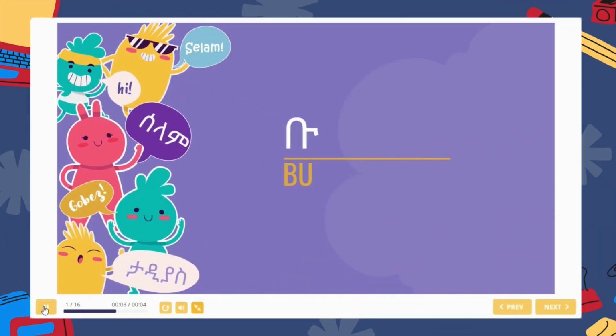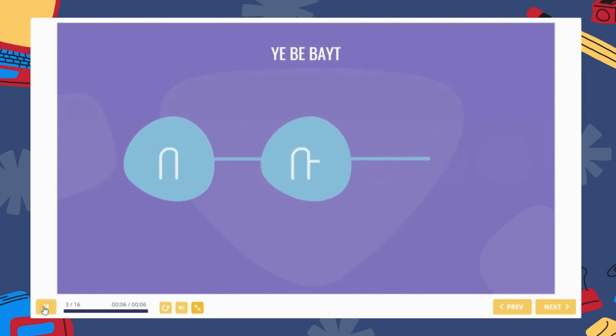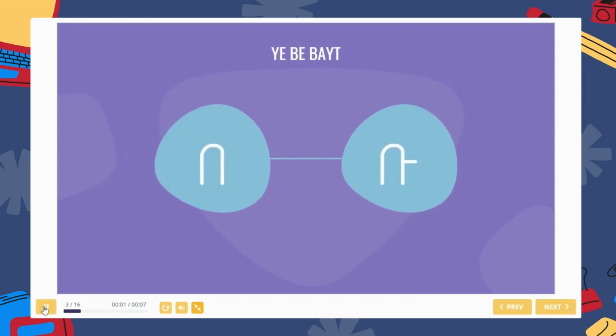Learn the next Fidel in the B family. The next Fidel in the B family is Bu. Say Bu. To make the Fidel Bu, you add a line going to the right of the base Fidel, B.